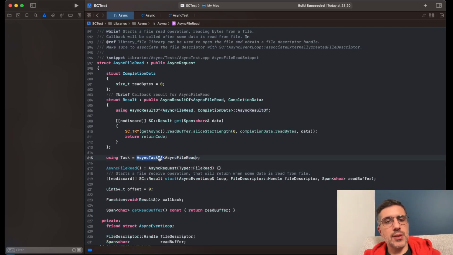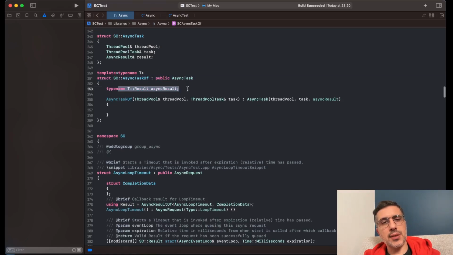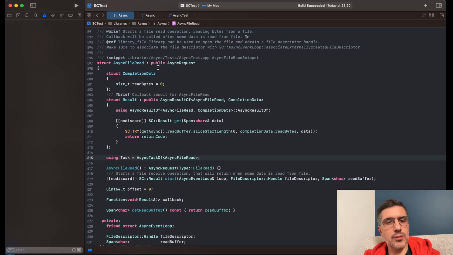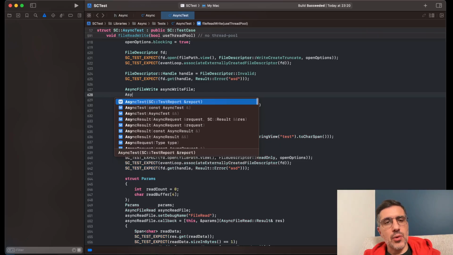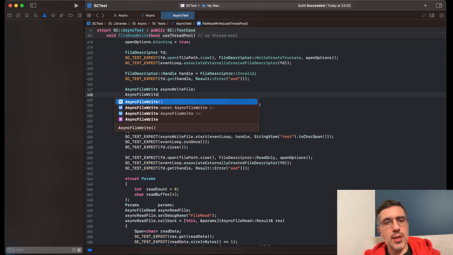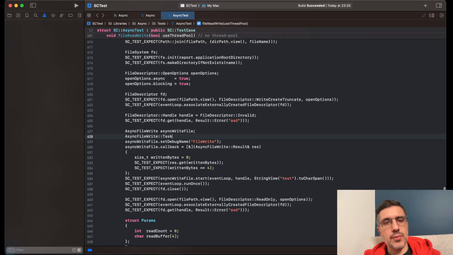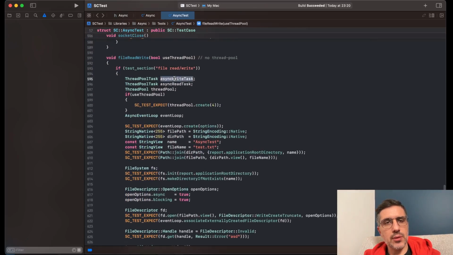So this is basically telling us how to build this object that has a result and pointers to the ThreadPool task and to the result itself in a way that we can type erase it. So async file write task will be async write tasks. So this clashes with this one. So let's say write task and read task.